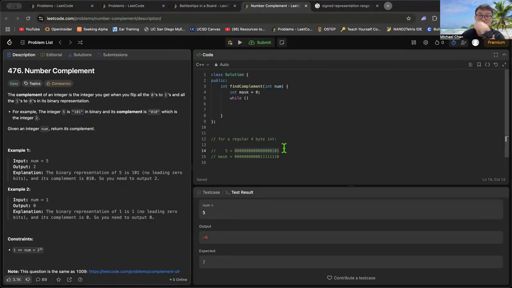So what this really means is the minimum will be equal to 0, 0, 0, 0, 0, 1, right? And the maximum will be the first has to be 0 because it's positive and they're all ones, right? That's the maximum I can have.